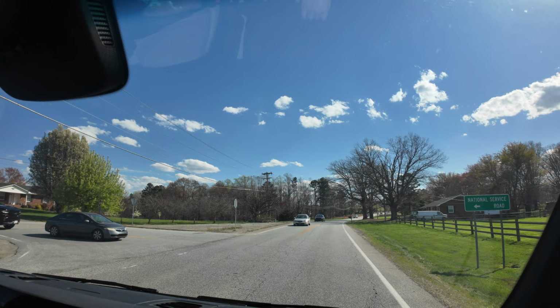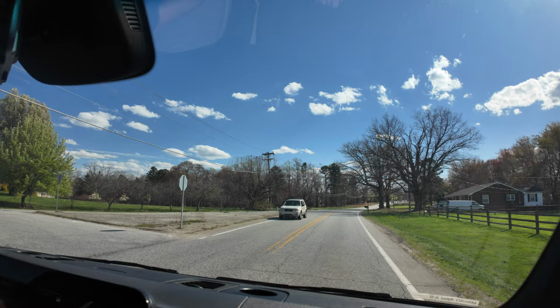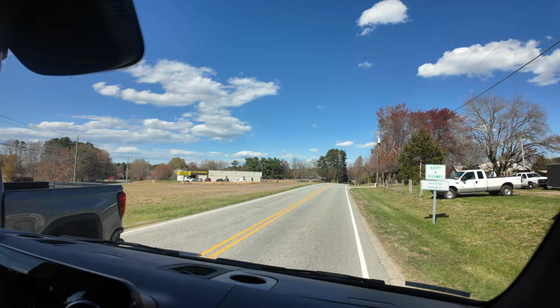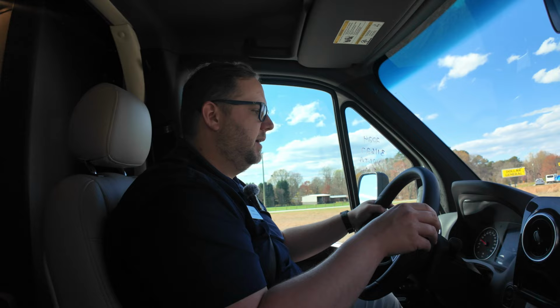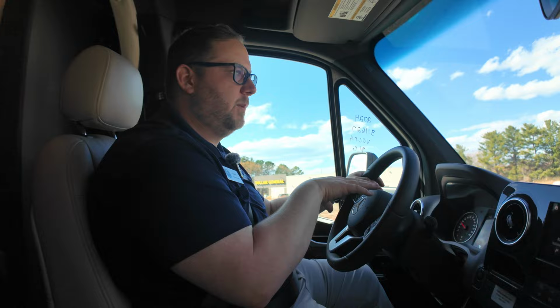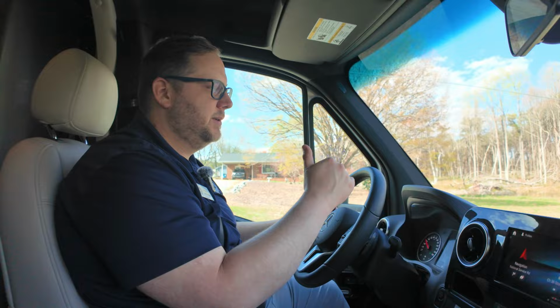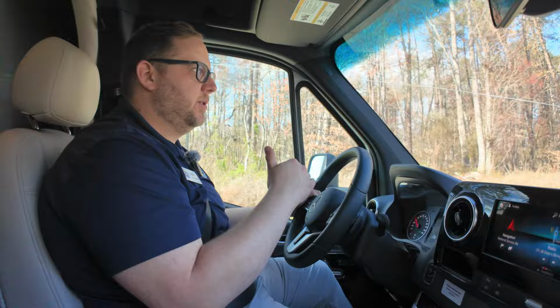But you have these little flappy paddles here on the steering wheel, so when you're going down a hill or going down a mountain, which I'm assuming if you're buying this coach, you're buying it to go touring the country and go places, you can use the flappy paddle to gear down. That will hold it in that gear, and that's what you want to do when you're going downhill. You don't want to ride the brakes. That's a no go. That's dangerous. What you want to do is gear down. Generally, what they say is whatever gear you use to get up the mountain is the gear you want to use going down the mountain. So if you were in third gear the whole way up, you want to be in third gear going down.